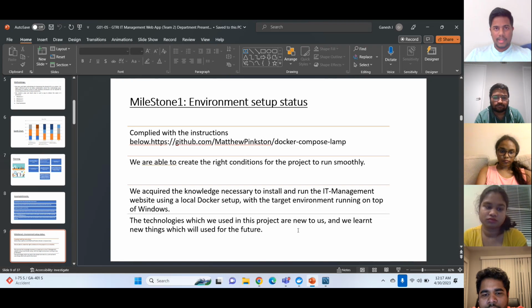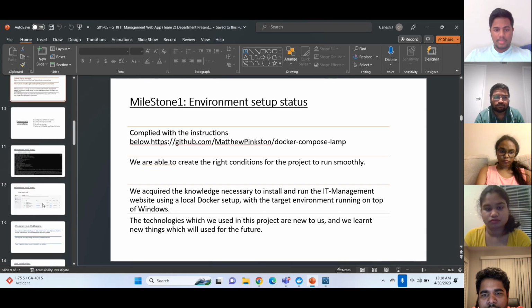Even though we got some errors when we started working on the project, later on we worked through them and made the project run smoothly. The technologies we used in the project are new to us, and since we are in the learning stage, it was somewhat difficult at the start, but we were able to complete the project.